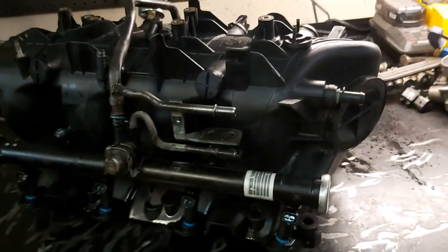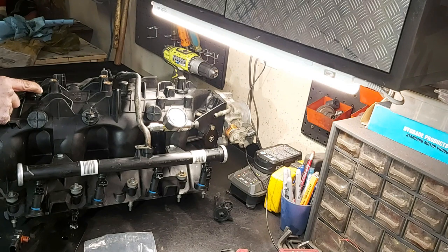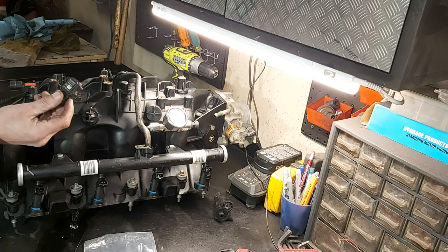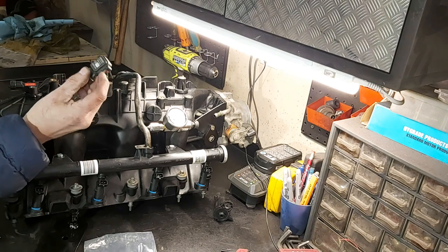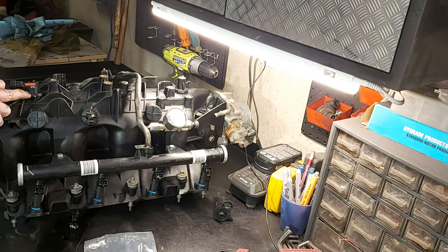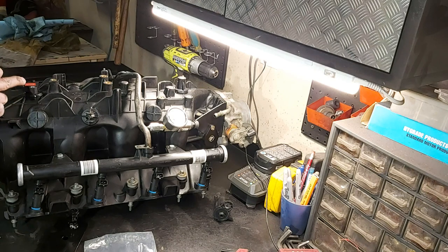Okay. We got a 3-bar map sensor. Now this cheaper 3-bar map sensor, I had to drill out this hole here because it's a slightly different configuration than the stock one. So the stock one slides right in there and it has two of these retainer prongs on there to fit in here. So I had to cut one of these prongs off so it would seat properly. And I also had to enlarge this hole to about 470 thousandths. And there is an O-ring on there, so it seals good, but we only have positive engagement of the prong and the mounting system on one side because I had to cut the other one off.